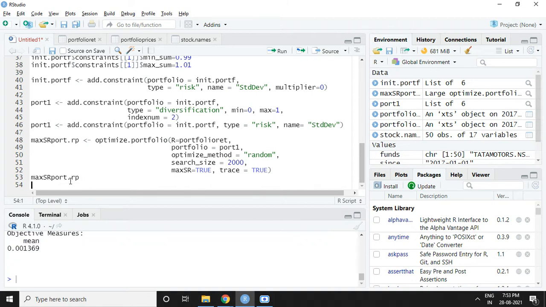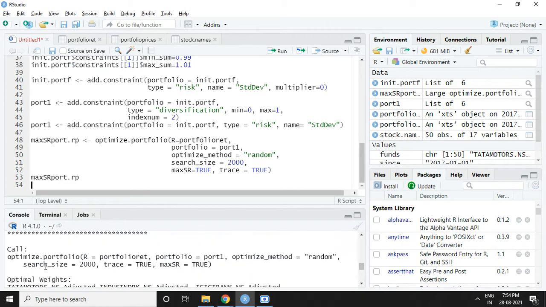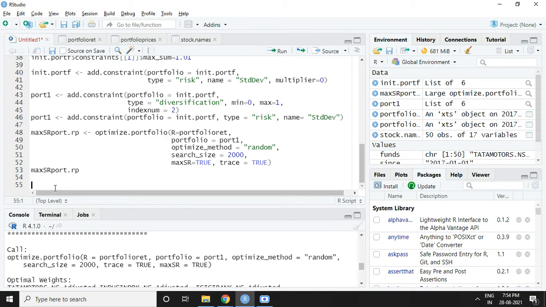Okay, it's run already. It gives us mean return of 0.13% daily return. And these are the weightages. Let's sort them and plot them. Oh, let's extract the weights.